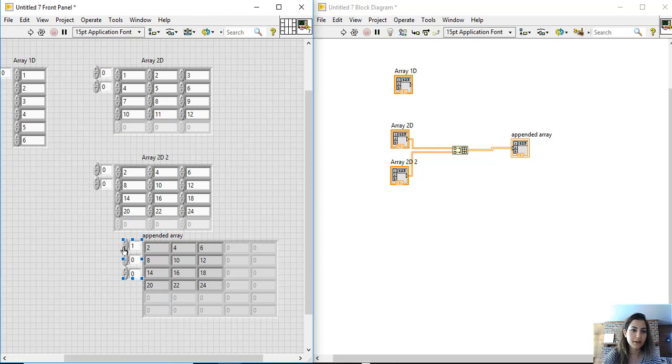So if you stay at 0, 0, 0, this 2, 0 means all the rows and columns, and this 0 means the first layer of your 2D array. You'll see the first layer is going to be the first thing that you connected here, which is this one. And then if you scroll 1 up and go to 1, you'll see the second array. So basically this is a 3-dimensional array, and you can see the lines here are still 2 lines, but they are further apart from each other.